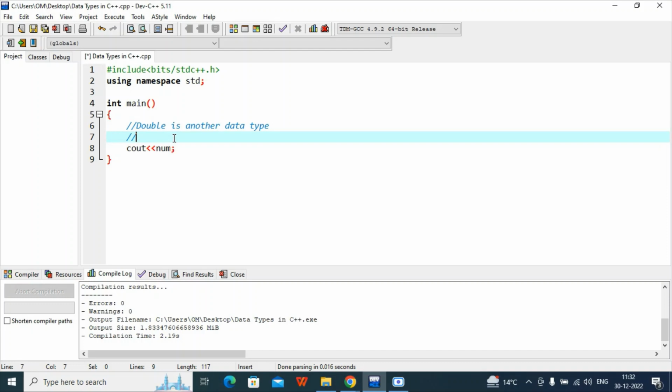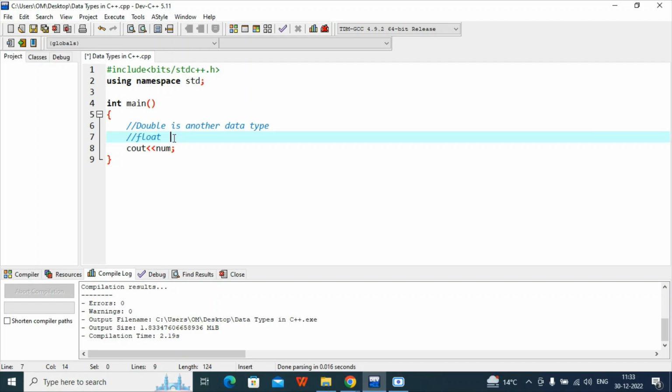So in the video till now, I have not told you any data type to store decimal values. Double and float data types store the decimal values. I'll teach them together, they are also comparable, right? Double and float store the decimal values. Then if both store the decimal values, what is the difference between double and float?